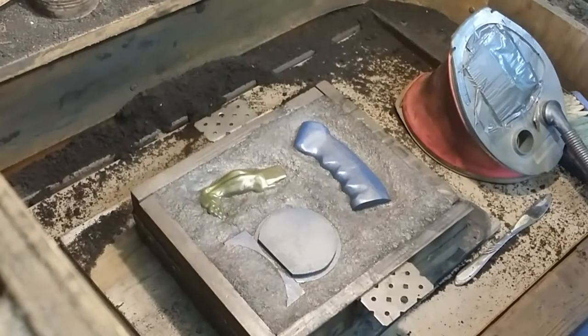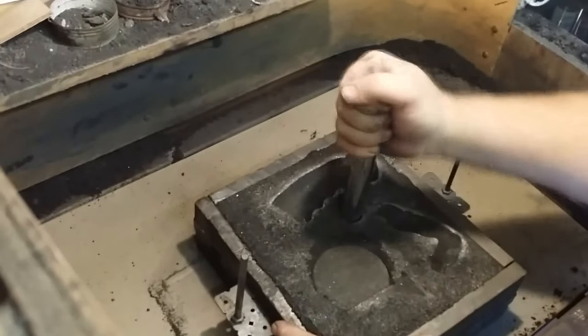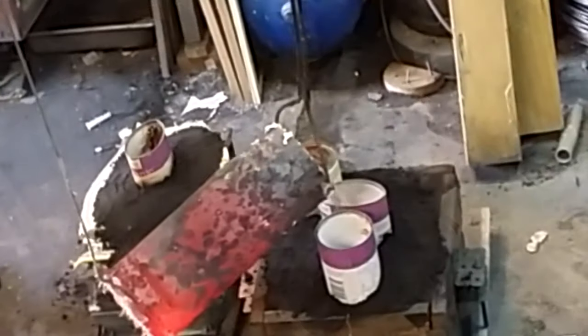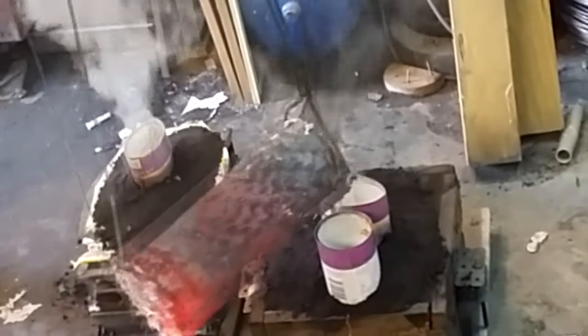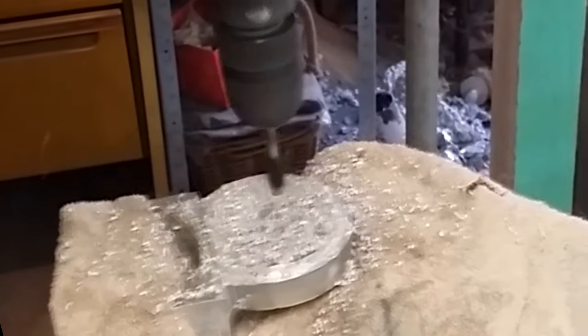Now that I've got the pattern pieces patched and painted, I'm ready to actually start casting them. The parts themselves are relatively straightforward, and I'm just using the same technique that I normally use when it comes to doing the sand casting. I've decided I'm going to start working on it one side at a time so I can get each piece finished and then move on to the other side.